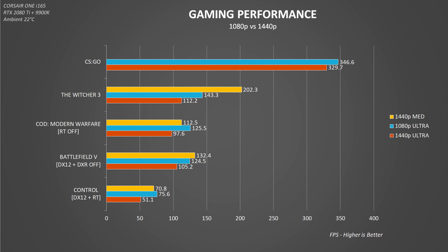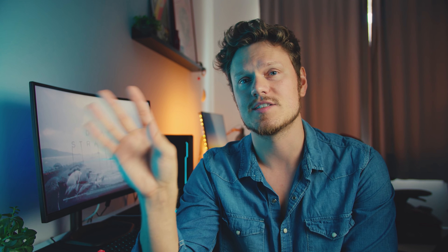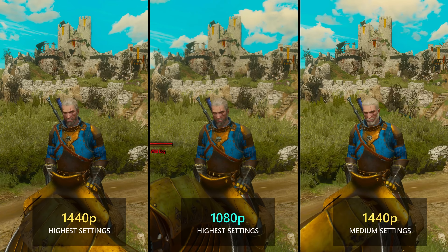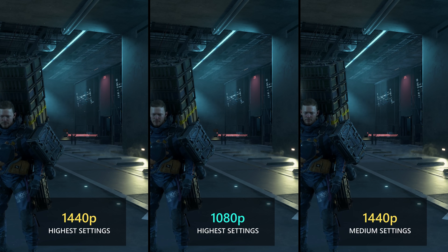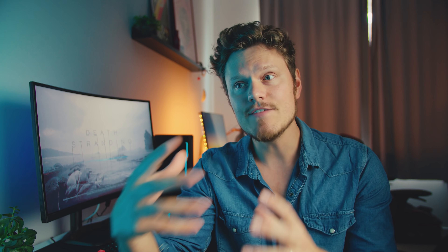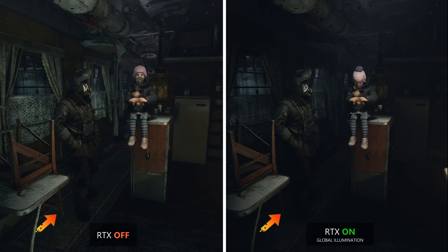Reason number two is performance. Simply put, we gain a massive FPS boost when we drop from 1440p with the highest possible settings to 1080p with the exact same settings. I'm playing with a 2080 Ti, which is extremely powerful, but the frame rates at 1080p with the highest possible image settings are excellent — and this is your best case scenario. The goal here was to not compromise on the image quality settings, and this is how 1080p really fits into that equation. I was wondering about keeping the 1440p resolution but lowering some image quality settings for better frame rate, and in some games you actually gain better FPS that way. But for as long as I've been gaming, I always prioritized image quality settings before resolution. Seeing muddy textures and poor lighting is not worth it, especially at 1440p where all these imperfections are more visible.